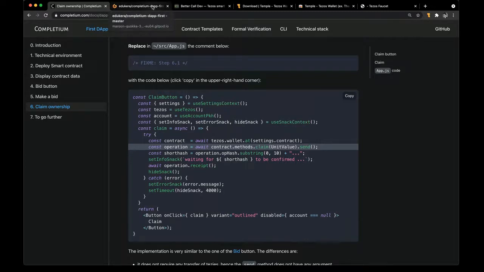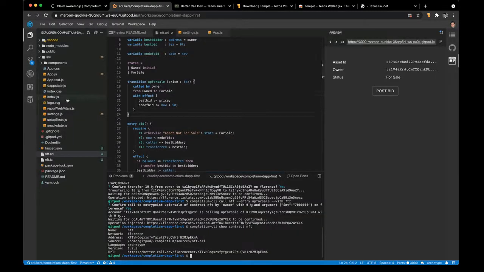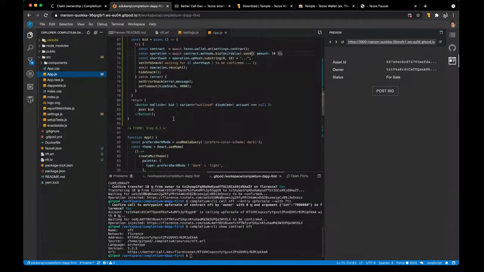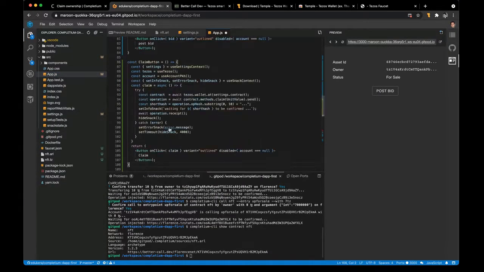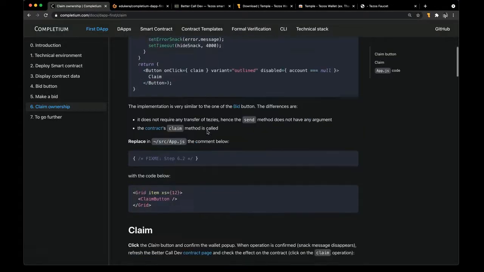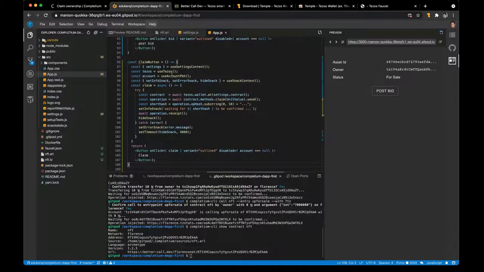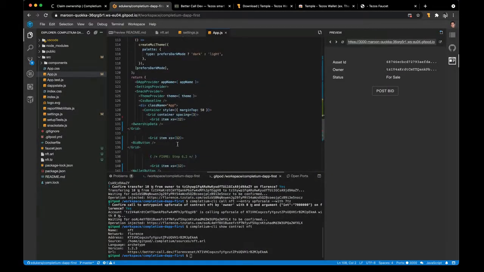Okay, so let's copy that back to the app.js file. Here we go. And we just need now to call this button on fixme 6.2.